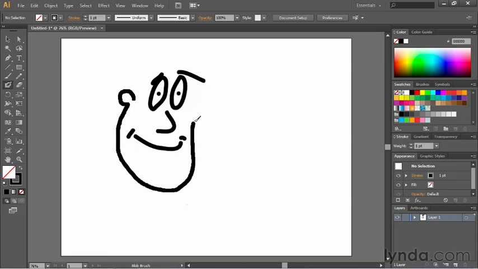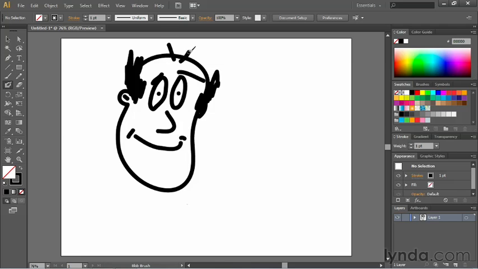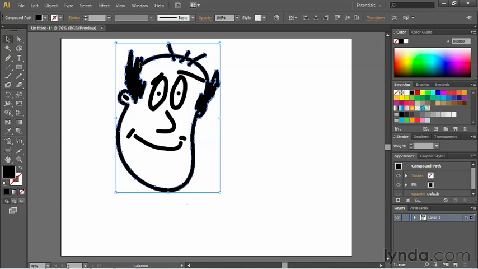Now, once I do this, I can actually add to this as well. With my blob brush selected, I can then add something like hair to the outside, whereas traditionally you would have had to add the hair and then join it with the face, right? In this case, I've got the blob brush selected, so I just draw. I can add some hair. Something kind of like that. You can add little pieces here and there and just keep adding stuff, and it becomes part of the original path. So now when I select the outside of the face, it's automatically selecting everything, even the hair that I've drawn.